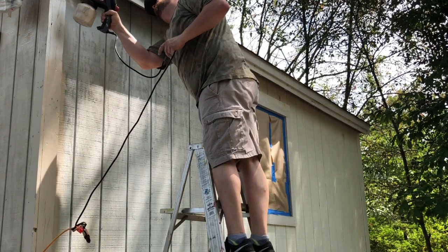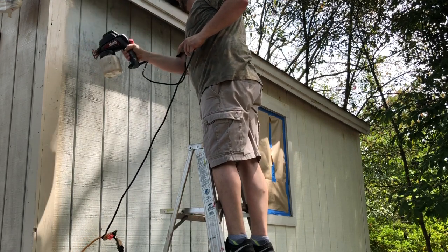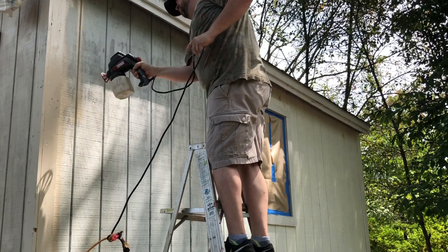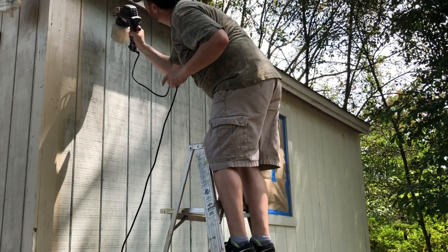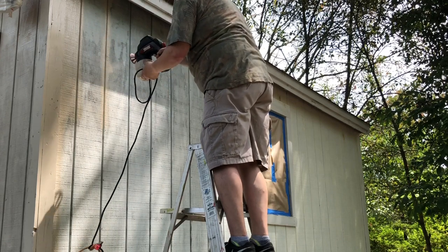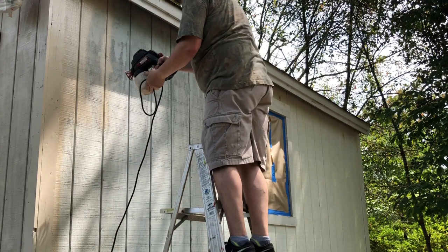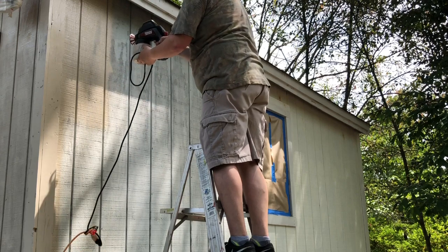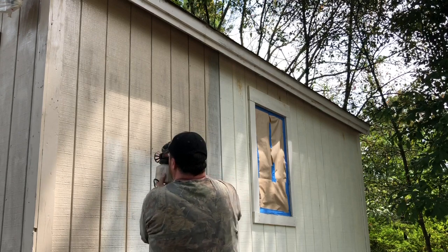So I'm over here on the other side, still acting like a spray can, like an aerosol can of spray paint. See how thin the pattern is? Yeah, still not spraying right. But I guarantee you that this made the paint last longer than what it would if I would have been using a roller. A roller, I'd have went through some paint. Now I'm out of paint.